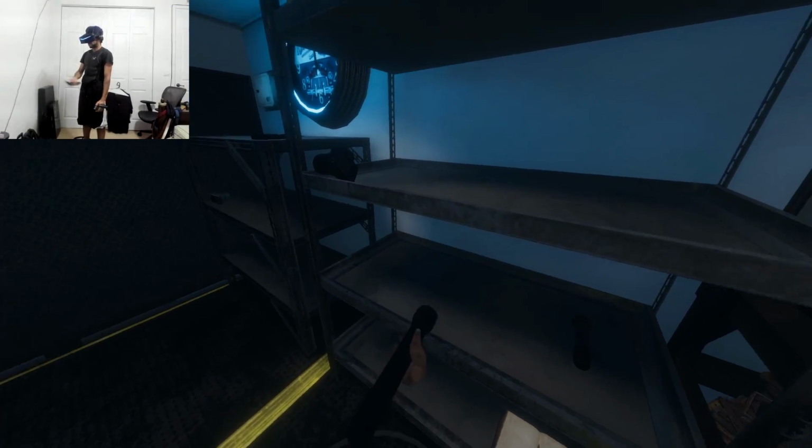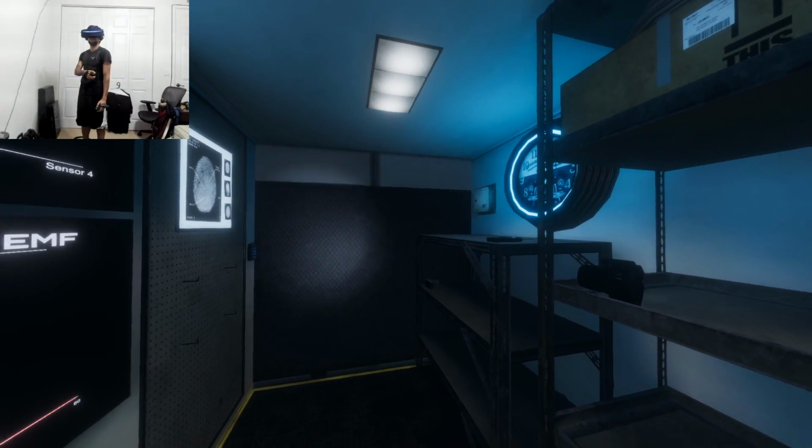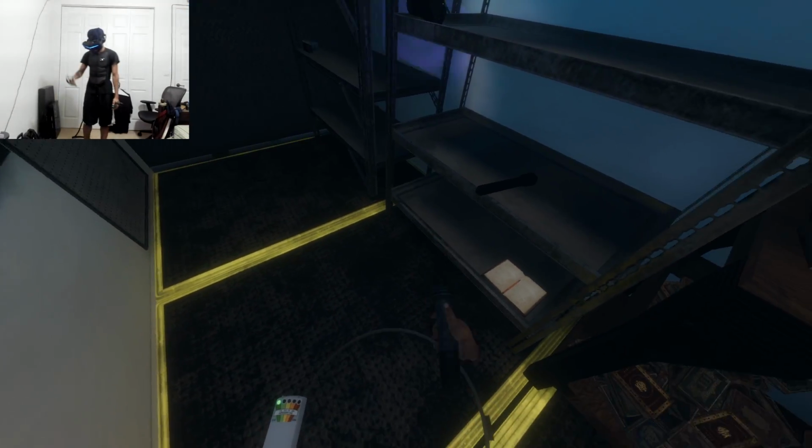Flashlight, self-explanatory. This is the weak one. Doesn't have the best beam, but it gets you through. And the UV light, my second favorite beginner item. I'm gonna put that here.